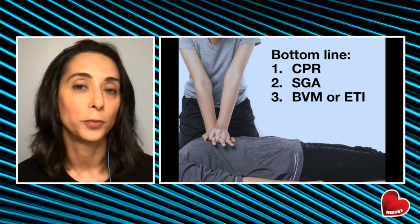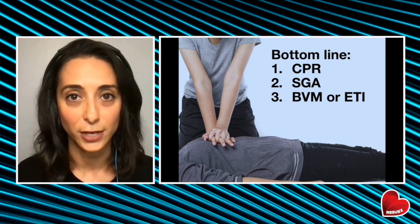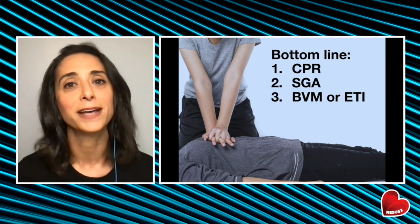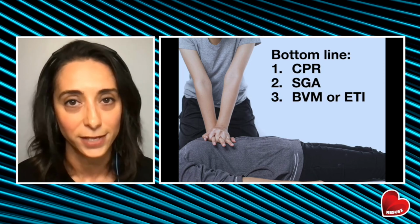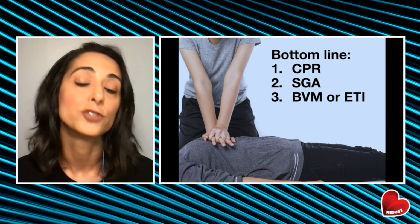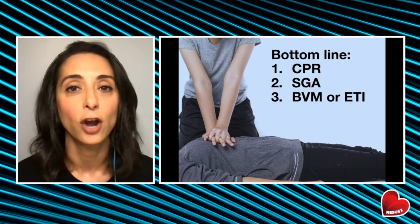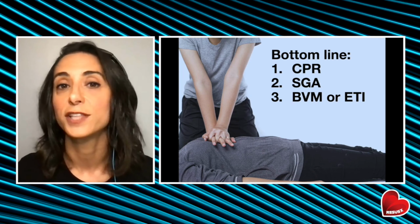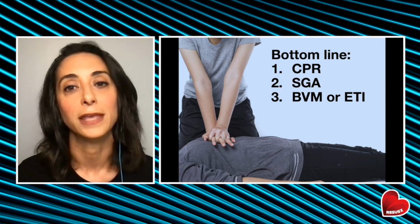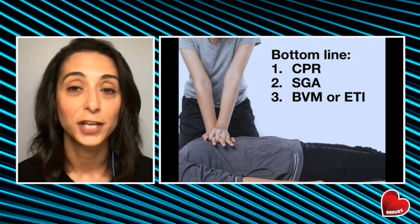Moving on from there, if I'm not going to do a supraglottic airway for some reason, or I don't have it, or it's a messy airway, then you're really left with BVM versus endotracheal intubation. I will tell you that I tend to favor endotracheal intubation for a couple of reasons. Bag valve mask is hard to do. Bag valve mask is a skill, and not everyone practices that skill on a regular basis. I feel like we do endotracheal intubation enough, but the BVM, it's tiring, much like CPR, and you need someone who's a great operator to actually do that. If the airway is soiled, it's going to make BVM more challenging as well. And in a cardiac arrest patient where I need to take a look at the parameters that are going to guide my resuscitation, intubating the patient and getting them hooked up to end-tidal CO2 is going to work better for me than BVM. So prioritize your CPR, then your supraglottic airway. And if you have to choose between there, my option is the endotracheal intubation.